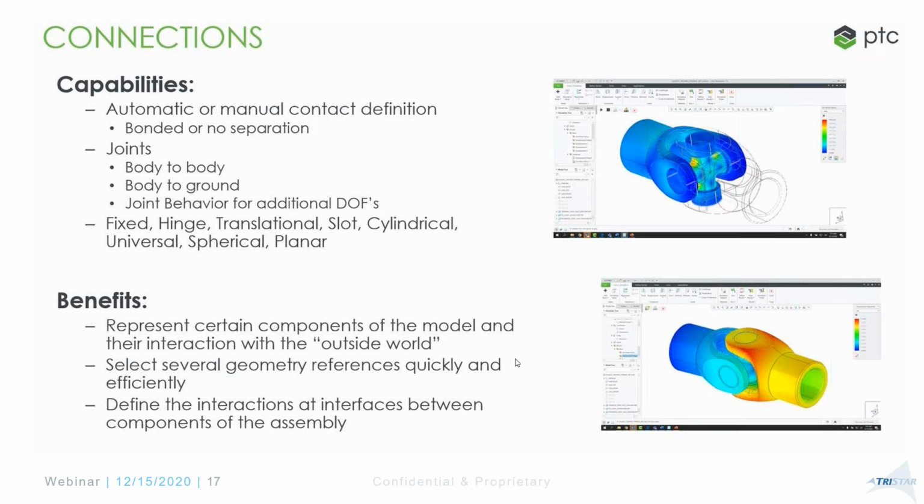And you can also control the degrees of freedom by controlling the behavior of two geometries from two different bodies or components, right? You could specify a joint and say it's going to be a fix, it's going to be a hinge, where it can only rotate in one direction, but translation and rotation, fixed in the other direction. There are quite a few joint behavior things. You can even create your own degrees of freedom when it comes to two geometries. Very useful. Instead of using, like weighted link or rigid link that some of you who may have used Creo Simulate or Advanced Simulate, this is kind of a little more powerful than that.